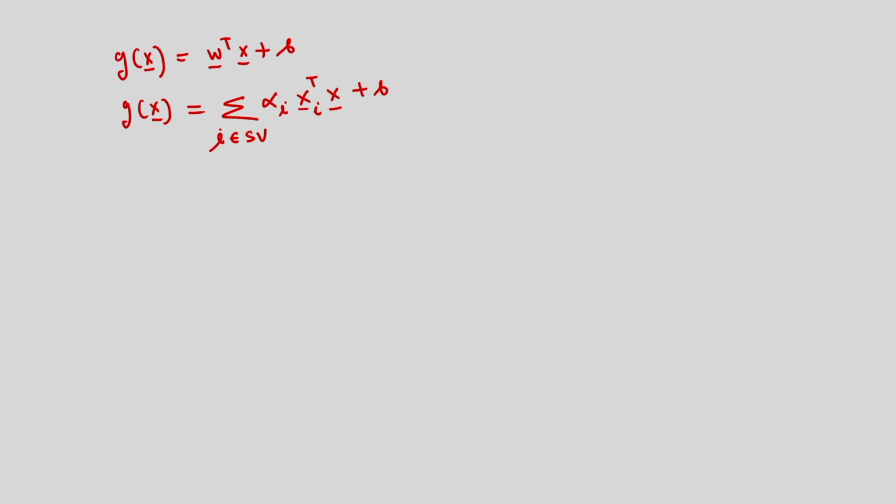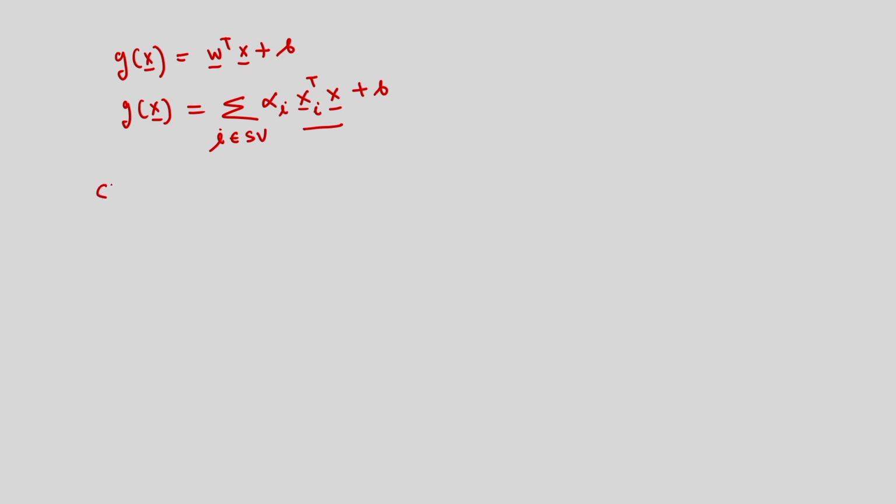Here you can see the meaning of this expression, and how we do the classification. The discriminant function is nothing but the dot product between the test point x and the support vector xi. Already I told you these support vectors are the most informative points of the training data set. Corresponding to these support vectors, the Lagrangian multiplier is not equal to 0, so they lie on the hyperplanes. So this is the final expression for g(x).